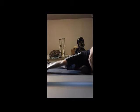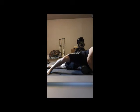That's my dog walking the camera. Grace, come here. Come on. That's Grace. She wants to get her workout on. She's getting kind of old, needs a foam roll.